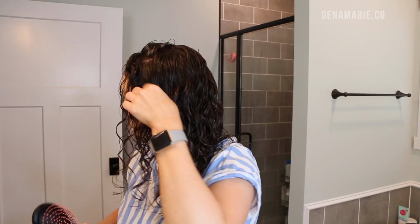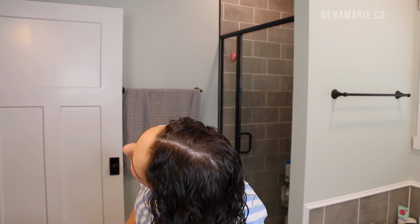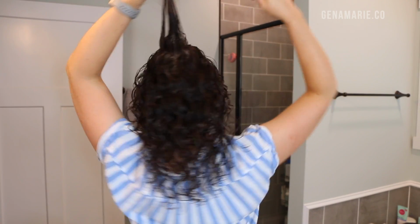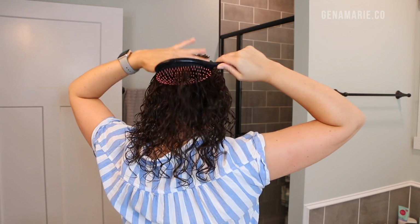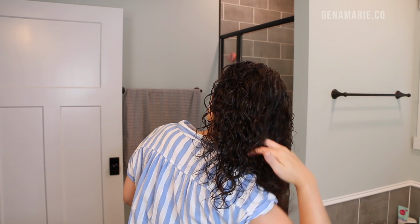So this does contain a few polyquat ingredients, which are great at blocking out humidity. I didn't find that I got a lot of buildup with these, but I would still recommend incorporating clarifying in your routine with these products because you not only have the silicones in the cream, but a lot of polyquat ingredients in all of these, which is essential for weatherproofing your hair. I don't find this to be heavy or anything, so I think this would work for fine, medium, or coarse hair.